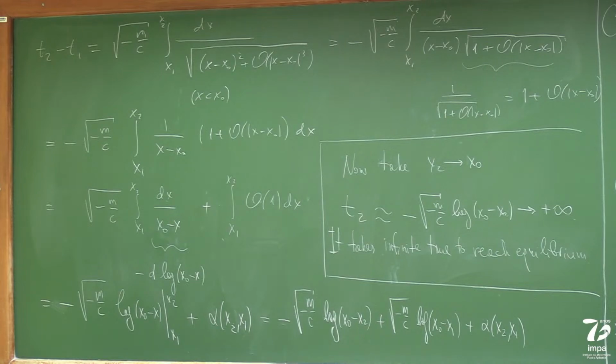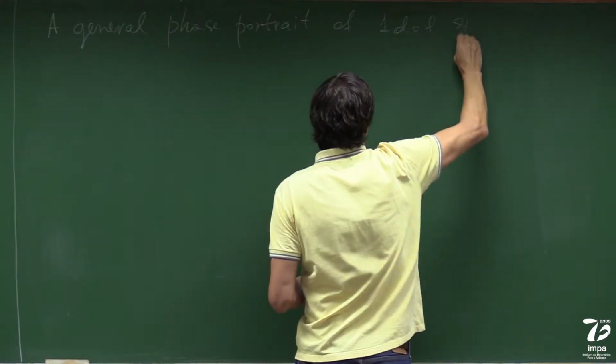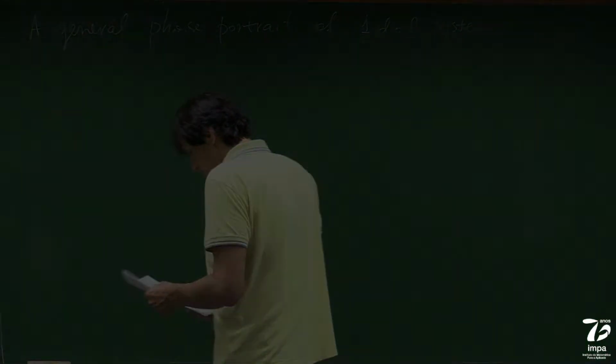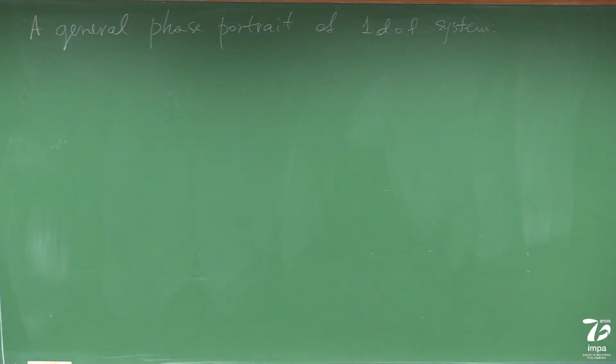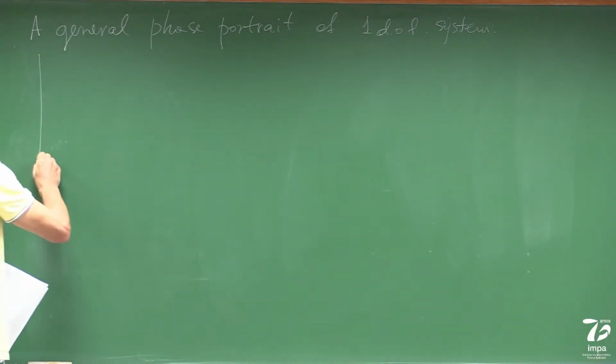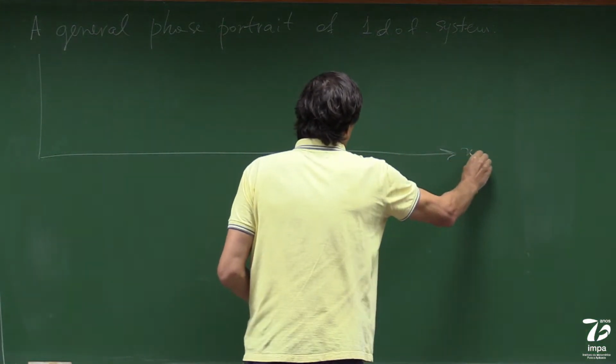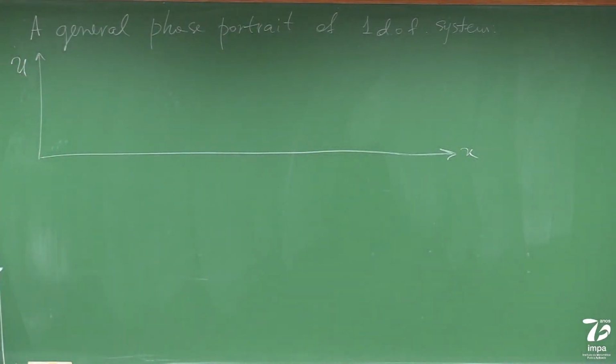So what we can do now is to see how qualitatively we describe all the solutions. So what we do now is we construct a general phase portrait of a 1 degree of freedom system, a Lagrangian system. I will show you an example. We do it for the pendulum, but you will see that it's general. Everything in the one-dimensional, 1 degree of freedom system depends on the potential. So how we proceed, we take potential energy U, which depends on x, and consider some particular case.